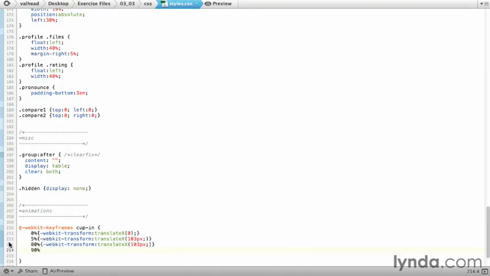At the 90% keyframe, we want our coffee cup to leave the frame off to the right. So we're going to transform it again just a little further out. And we're going to translate it here to 240 pixels. And that happens to be so far off to the right that our coffee cup image will be covered up by the opaque portion of our aperture image.